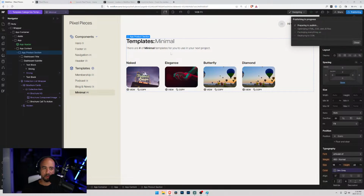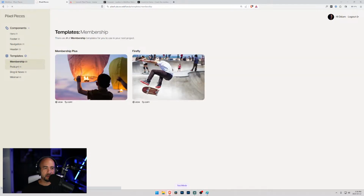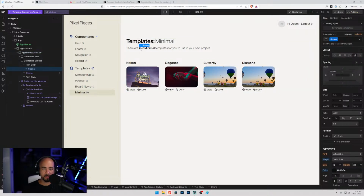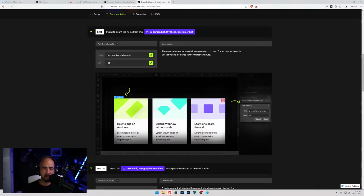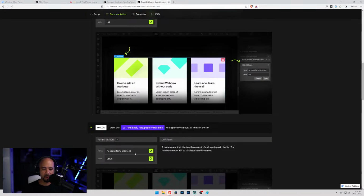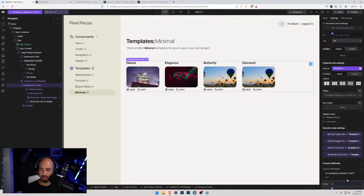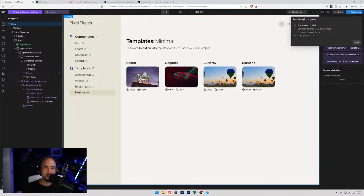All right, that should be working. Let's have a look. If we go to templates now, okay, no, it did load up. But there's something wrong with this attribute here. Count items element. And that's the value, right? Did I do this wrong? Oh, list. I think I didn't have list. I think I put item. That's the wrong one. That's stupid. Okay. No, don't do that. Item, but that's the list. Right. That's what happens sometimes. We don't cut and paste. At least with me.